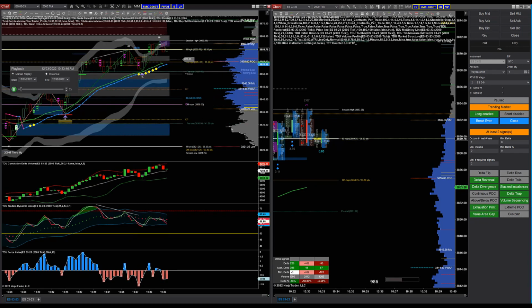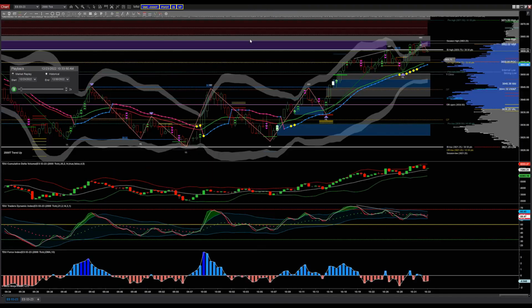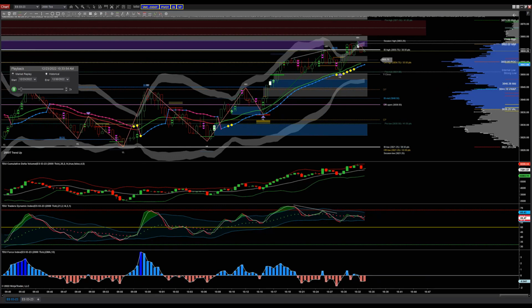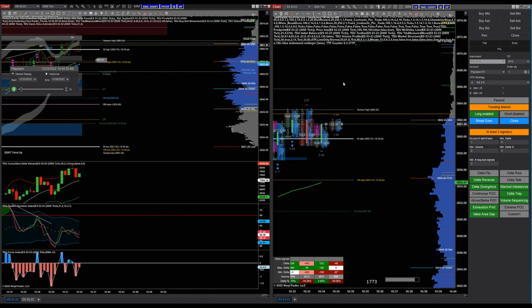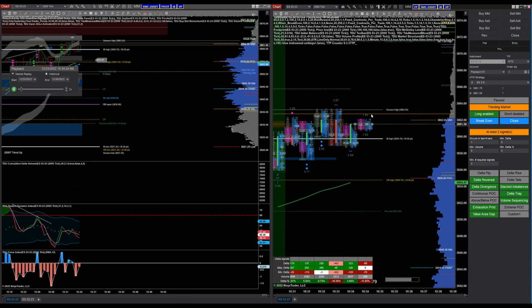Oops. I'm so used to being on one side, not both, right? So here we're dealing with this. If we were to come back down into any of this, it would be of interest here. We got a fair value gap here. If it's going to be a slight retracement coming into the opening range high volume POC, golden zone here, yeah, maybe it might be of interest. Again, I don't like to buy the highs, so I would be reluctant to take that.